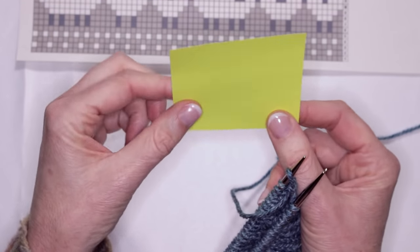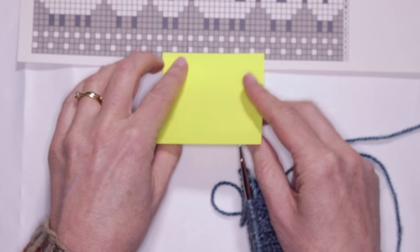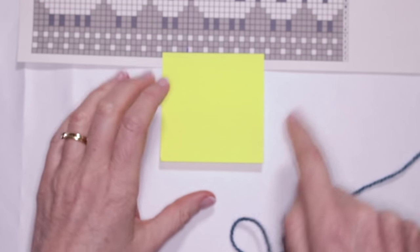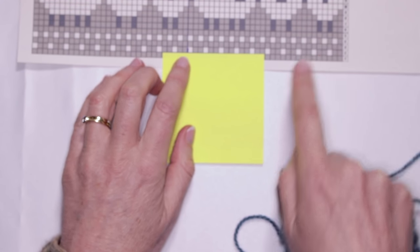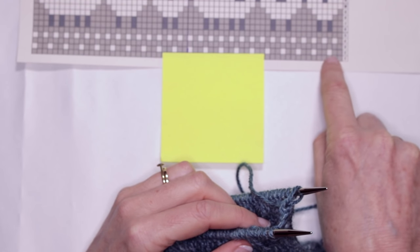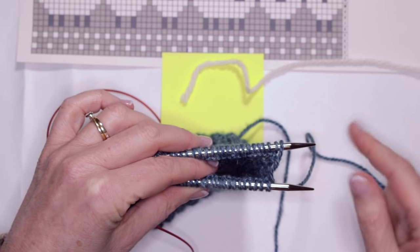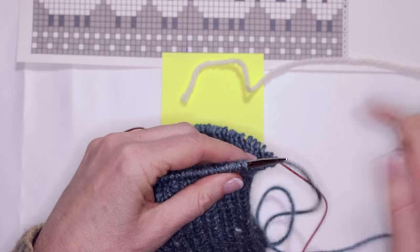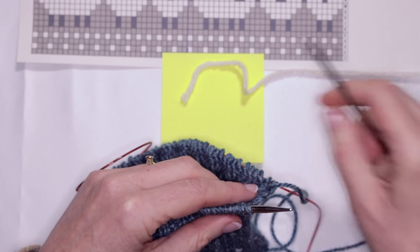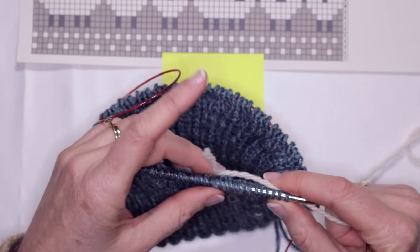It's a good idea to use one of these little sticky sheets of paper to mark where you're up to, so your eye will quickly go there. We're up to row 2 now and introducing the light colour — for me that's this cream. I've got my two needles pointing to the right. The first two stitches are in the green, then I bring in the white. I'm going to start holding my white yarn already and weave in the tail as I go so I won't have to weave in this edge later. I'll hold it at the back of the knitting.